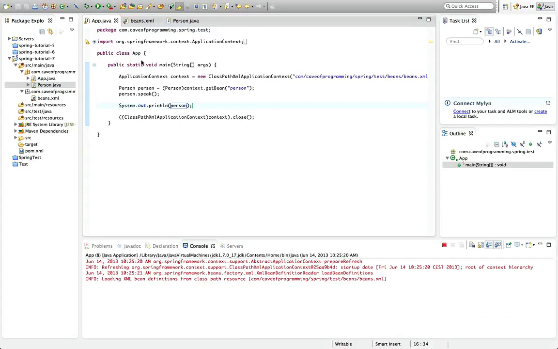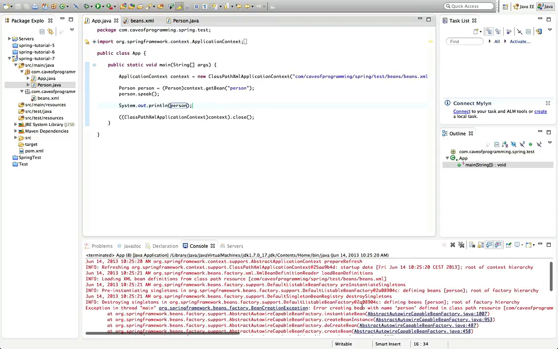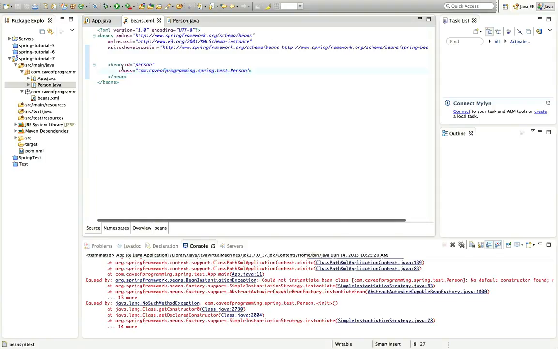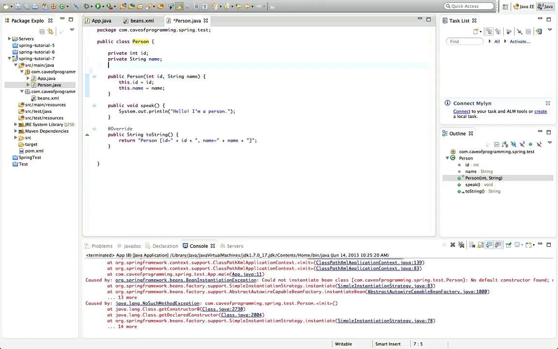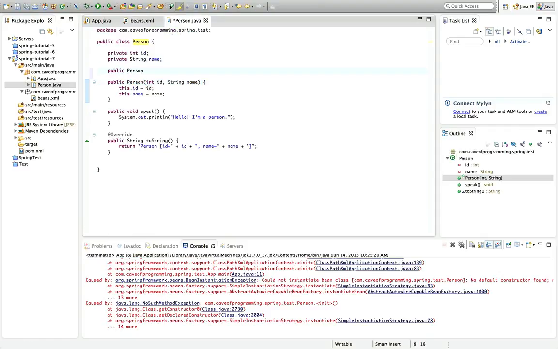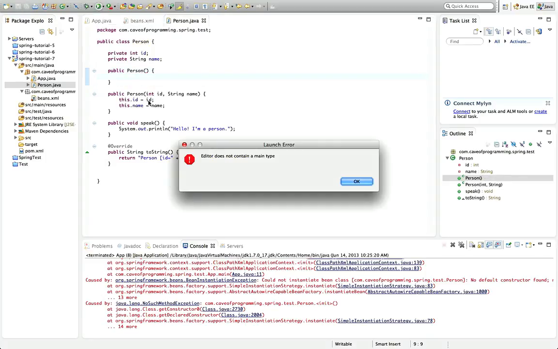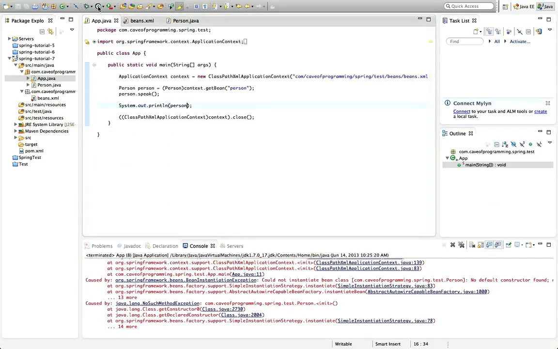Let's just run it. Well, in fact we get an error now, and the reason for this is that now I've given person a constructor that takes 2 arguments, but of course in the beans.xml I'm not supplying any arguments to the constructor. It's trying to load it with the no argument constructor. Let's fix that initially just by giving it a no argument constructor, public person, like this, and then save it and then run that, and now the error will go away. I say confidently. Let's try it.